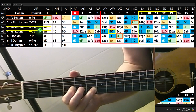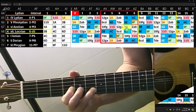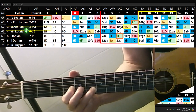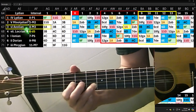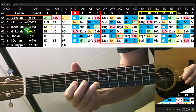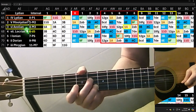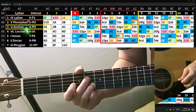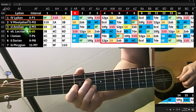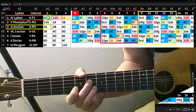All right, okay, I'm going the wrong way now. So then I'm going to go over to this one. So now I'm on the third, where did that go? Here. So that's going to be a four note away major third. And I'm measuring from the bottom one, not this top one. Four note away major third.